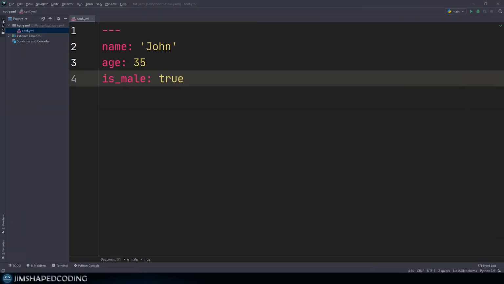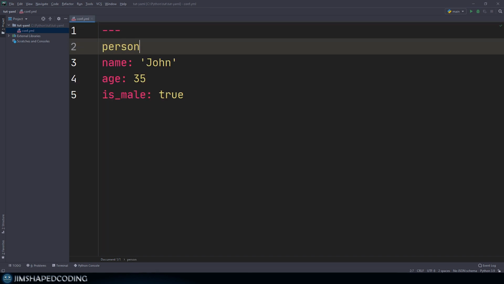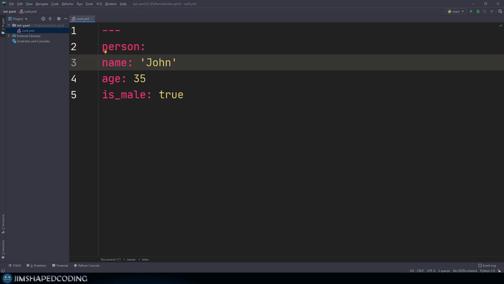Now, as you can see, those three key value pairs are somehow connected to each other, because as you could understand, I am describing here some person, so in that case it is more common to move all the key value pairs to be an object, so it will be easier to read. And also other people could understand that those key values are truly describing some person, so we could type in person above those, add the colon sign, and move all those key value pairs under the person object that I just declared.